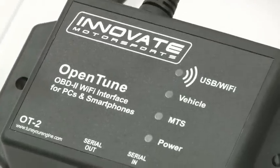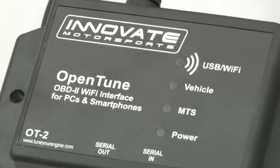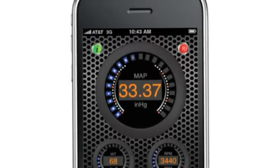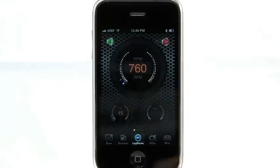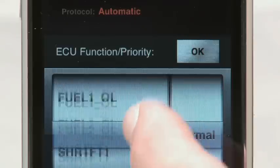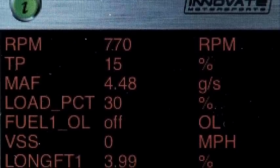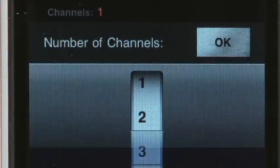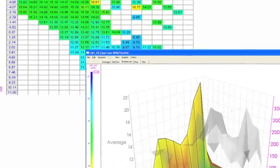The OT2 is the perfect solution for vehicles without a good location to mount gauges, or for people who don't want to permanently wire them into the dash. The gauges themselves can display information such as engine RPM, coolant temperature, throttle position, ignition timing, and other important parameters in less than a minute. In addition, you can select up to 16 channels of data to record and review using the free LogWorks PC software.